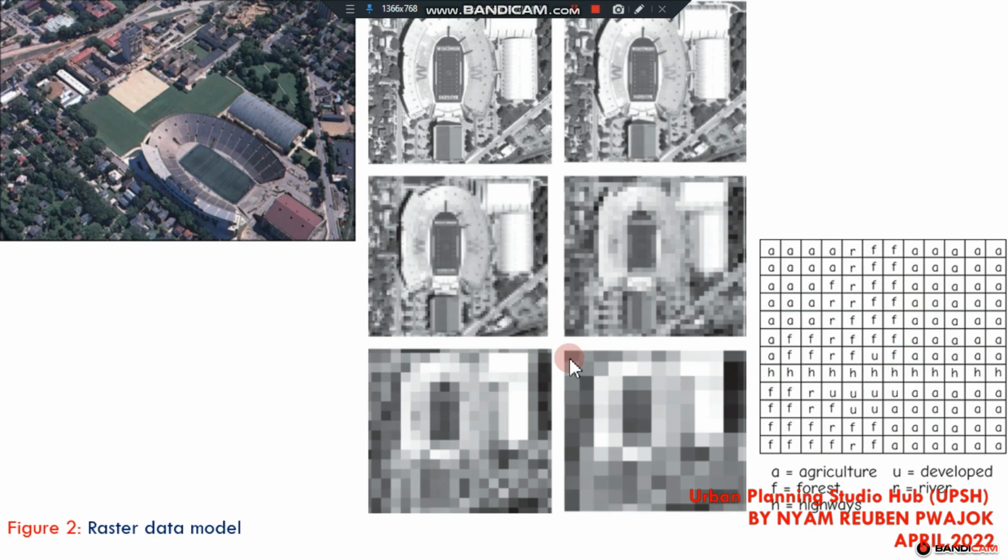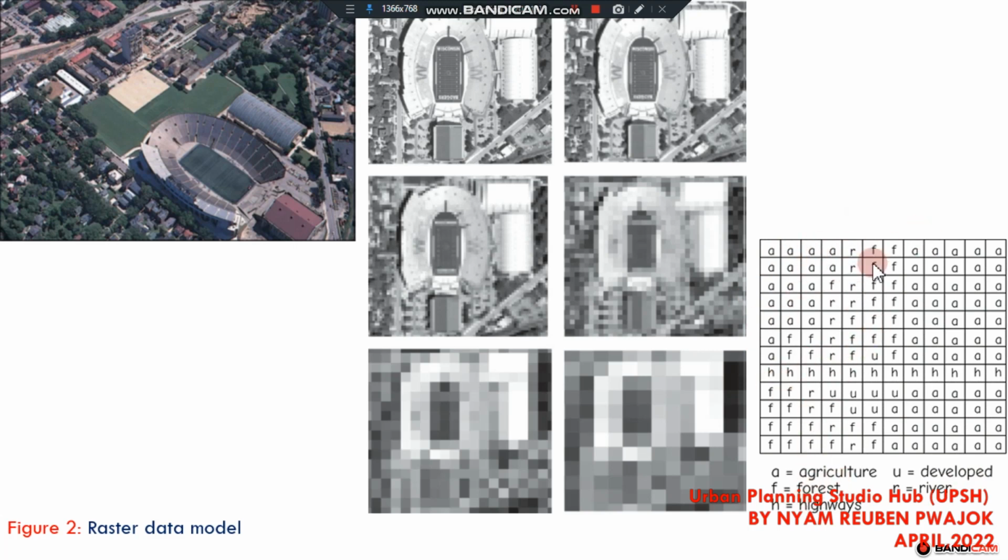This square-like pattern you are seeing here is actually the pixelated format of this image, and in the pixelated format you can have things like AAAA. You can see the A has been mapped in different sections. It simply means that this region is for agriculture. You can now see RRR. Anywhere you see R, it means it's a river. So there's an agricultural land and a river bounding it.